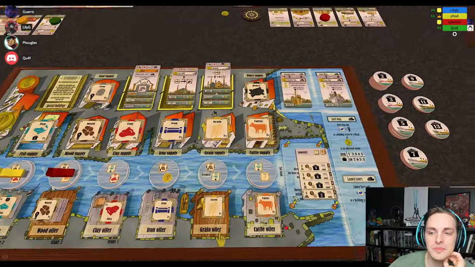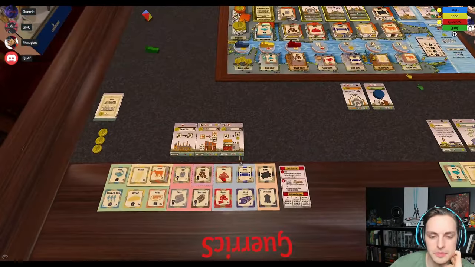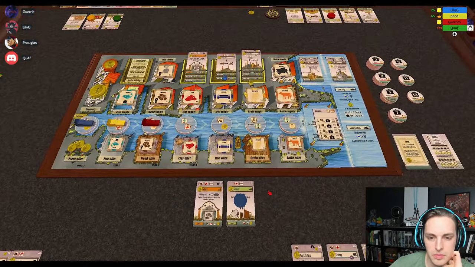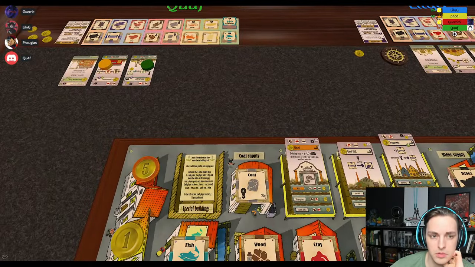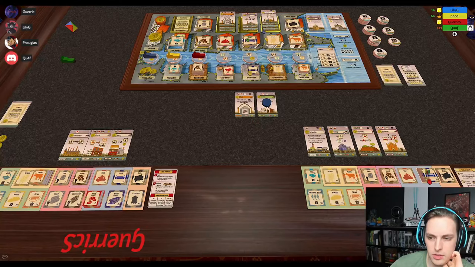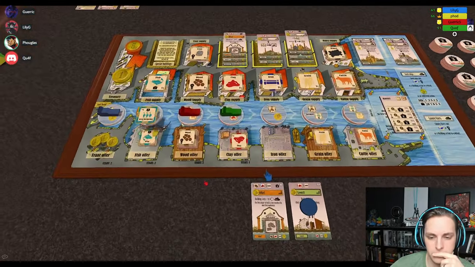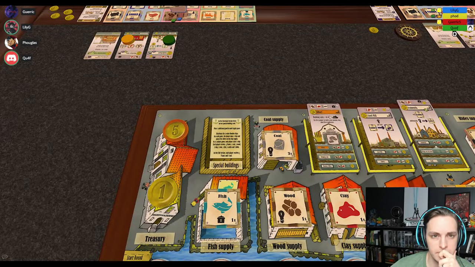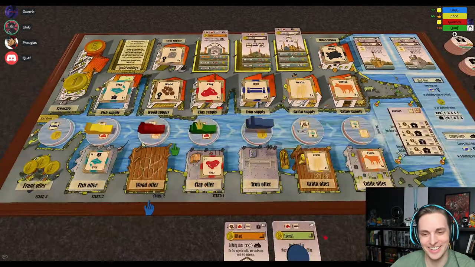All right, wood and a cattle. Guerric? Yeah. I will... just take the iron, I think. All right. Mike gets a fish and a clay. And what would you like to do? He's taking the wood. Yeah, I'm taking nine of these woods, man. Oh, there's nine? There were nine there. I was going to take it if he didn't.